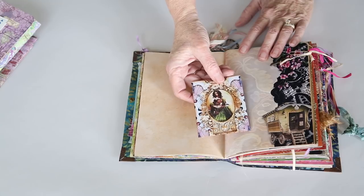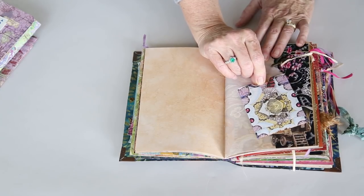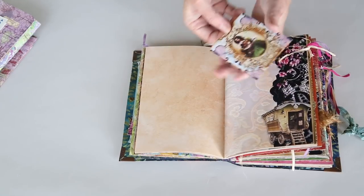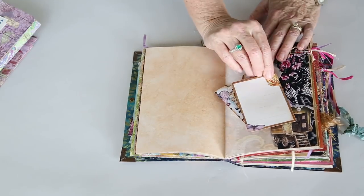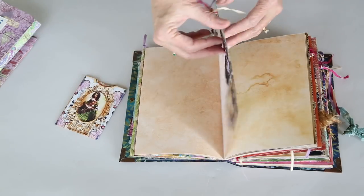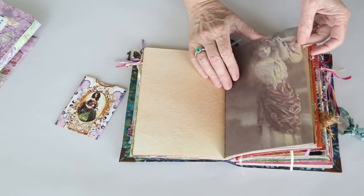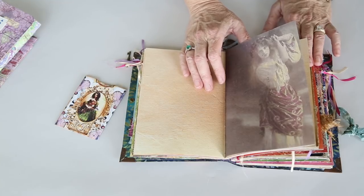Another reason to belong to the GraphicsFairy is that very often you don't have to create your own ephemera — they do it for you. This is a little journal pocket from their paper called Kaleidoscope. Two weeks ago they had a new kit in the members area called Delicate Butterflies, and this was part of the printables. I added the frame and the gypsies to the front and a photograph to their little journal cards; there are four of those in this book. This is my own handmade marble paper — I had marbled it and thought it went well here. Each of the three signatures also has some tracing paper with one of the GraphicsFairy gypsies printed on it.